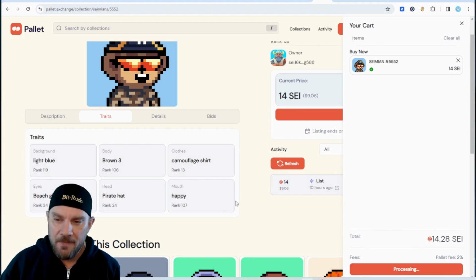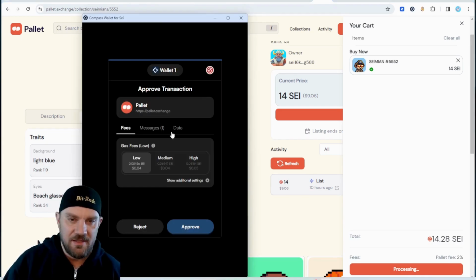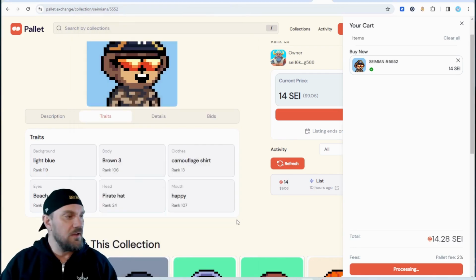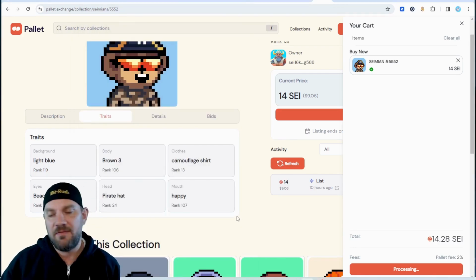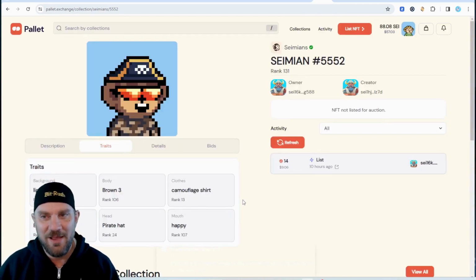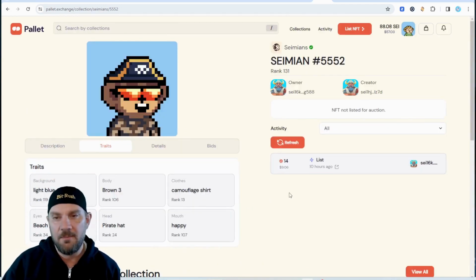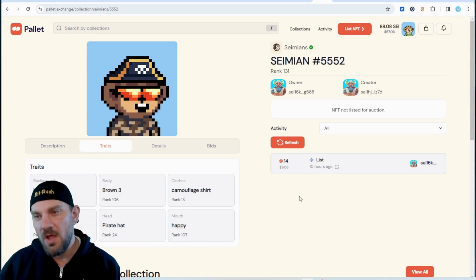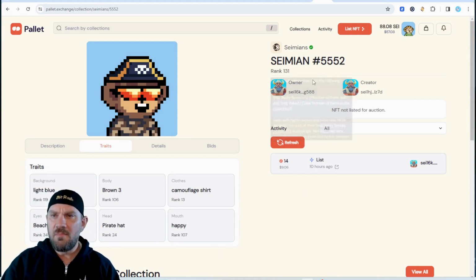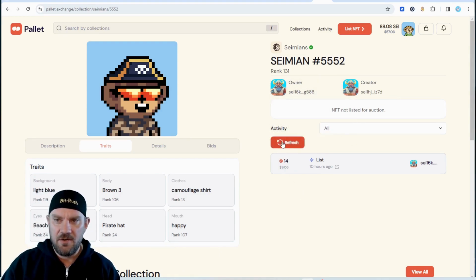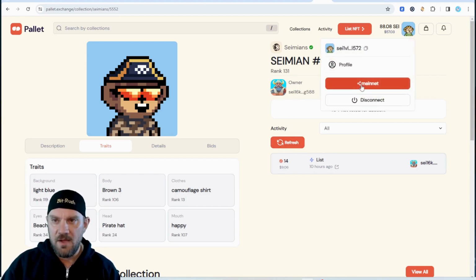Let's submit it. And it's a fairly easy process. You do the same thing on Ethereum, just on a different network here, a lot faster. And so we only have to choose low because it's going to be super fast anyway. And that's only going to be 4 cents versus possibly like $20, $50, $100 on the Ethereum network, which is why I'm really starting to hate Ethereum. And I'm really loving these new layer one projects. But there we go. Let's refresh it. And hopefully he's in my wallet now. Let's go ahead and check my profile.